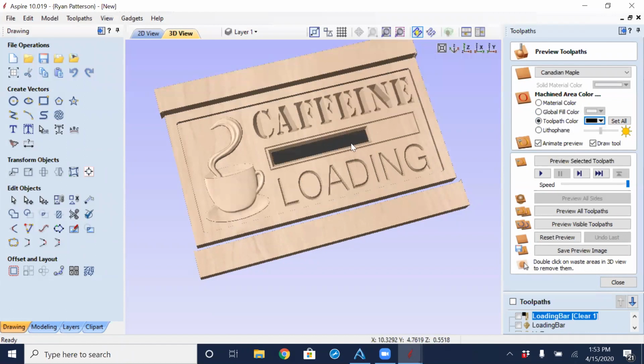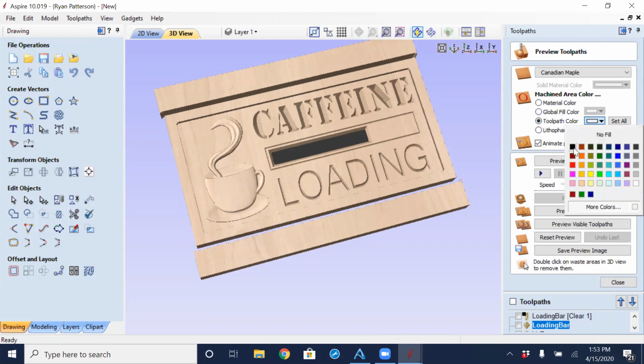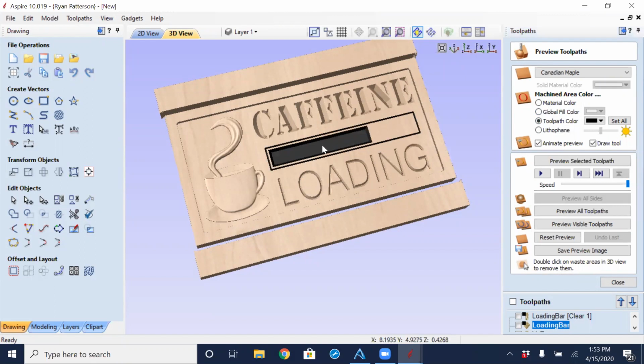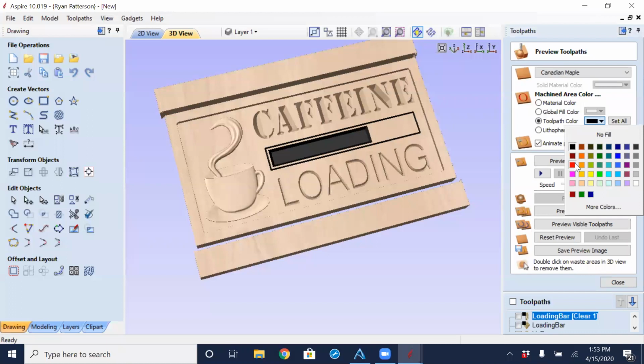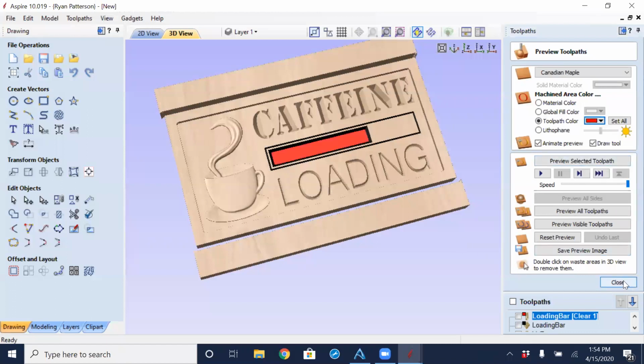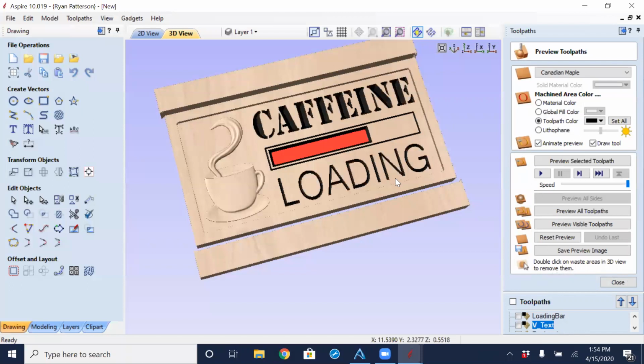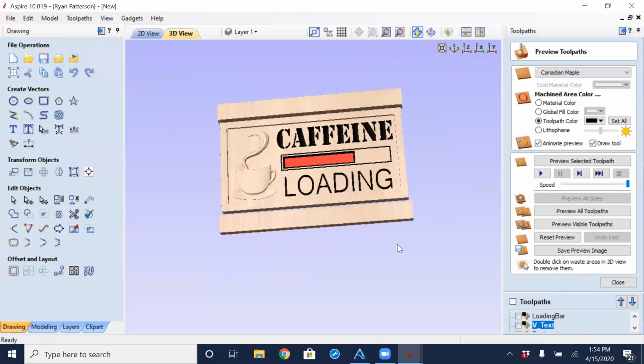That is this area right here, selecting the loading bar, which is the perimeter out here because it's the V-carve section of it. Also, I could change that to black there, but that one there, I'm going to go back and change it around. I see the color red there. Change that. So it's a way to see what this is going to look like when we go to cut, or as a finished product or as a paint on it. So it gives you a way to play around with the aesthetics of it before actually painting it.